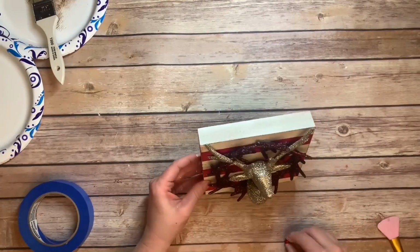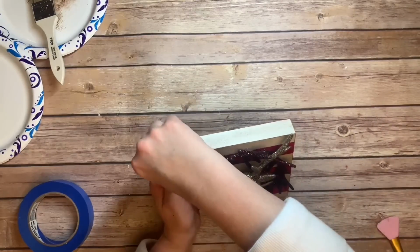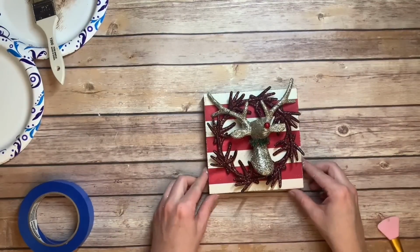And then of course, since it's Christmas, I think that I'm going to make this into Rudolph, since I do love the movie Rudolph the Red-Nosed Reindeer and the song. So I am going to put a little bit of hot glue on a little berry, and I am going to stick that on his nose there to make it look like a Rudolph.